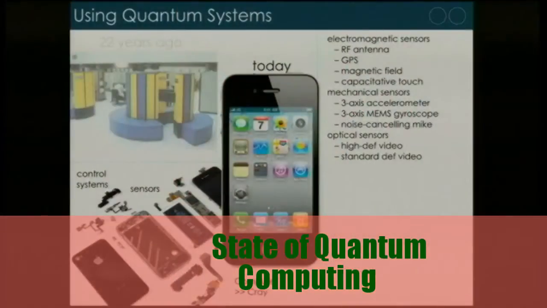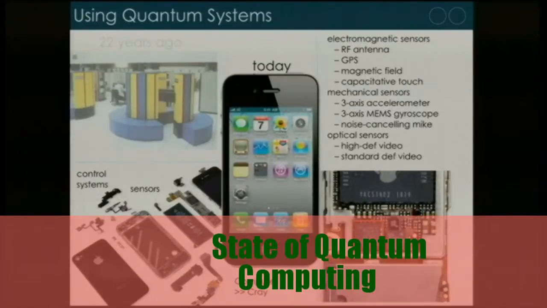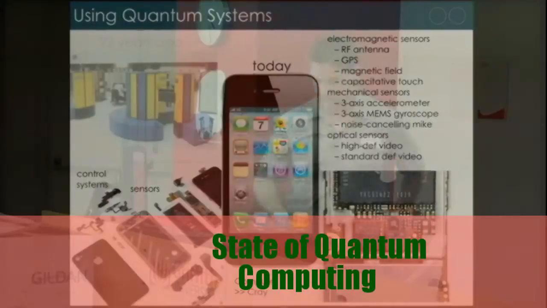And here's some of the guts, shrinking what was formerly a room-sized computer into something that people carry around ubiquitously. These are some of the sensors that live inside a modern smartphone. There's electromagnetic sensors, GPS. It can sense magnetic fields. The screen, of course, is a sensor. Now, this part here has been replaced by an image recognition gadget. And there's all sorts of mechanical sensors inside it to measure accelerations and so on.